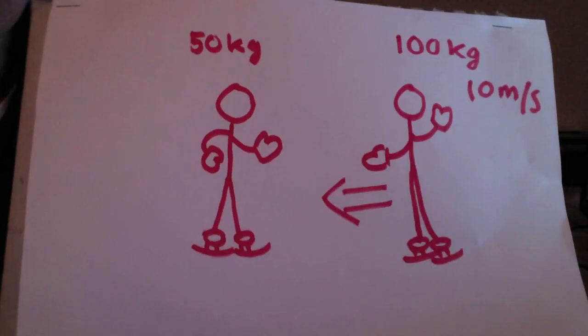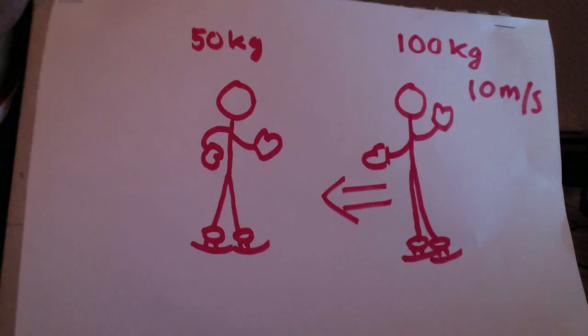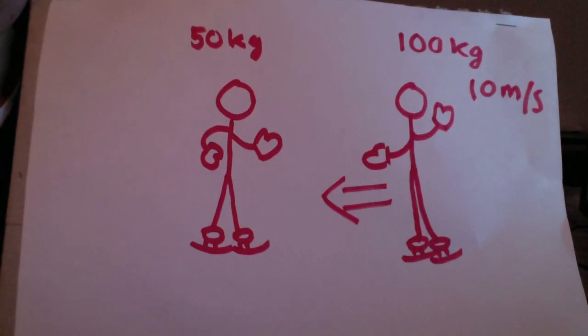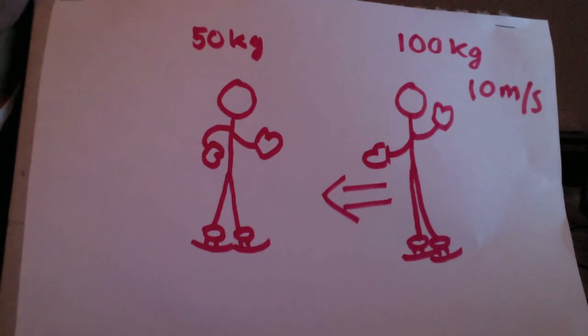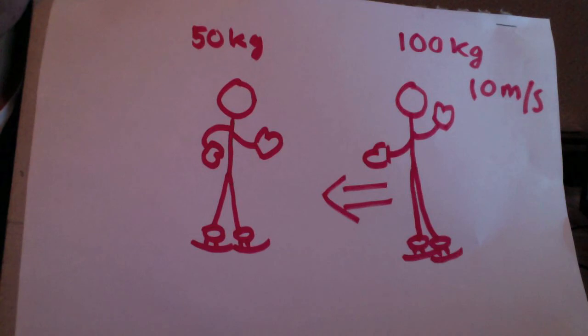And now it's problem time. A poor little freshman is standing on a frictionless frozen lake when suddenly Mr. Wolf comes rushing in at 10 meters per second. He then grabs the freshman and the two of them continue together straight forward. What will the new speed of Mr. Wolf and the freshman be? Set the final momentum equal to the initial, and the answer will reveal itself.